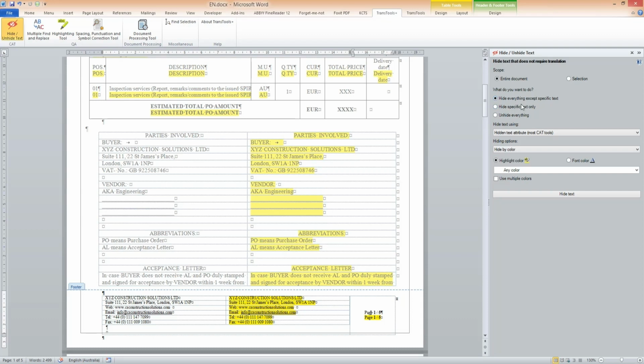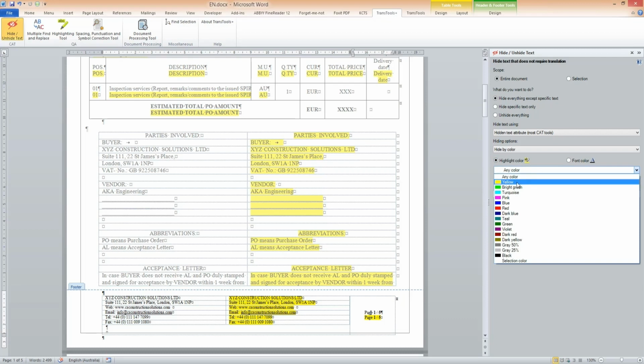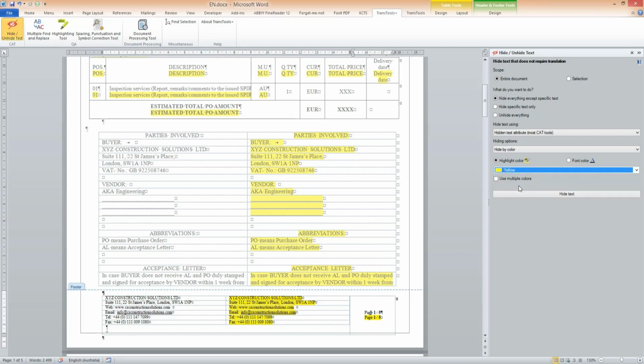I select Hide everything except specific text. Then under Hiding Options, I make sure that Hide by Color is selected. This is the default option, so it's already selected. Highlight Color option should be on, and I choose yellow from the drop-down list. Finally, I click Hide Text button to hide the text.